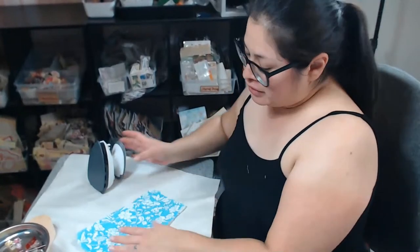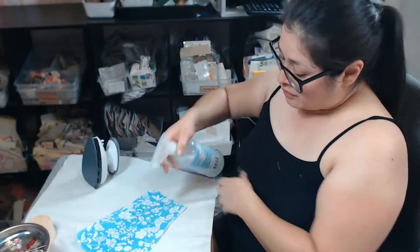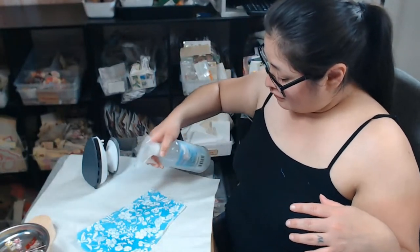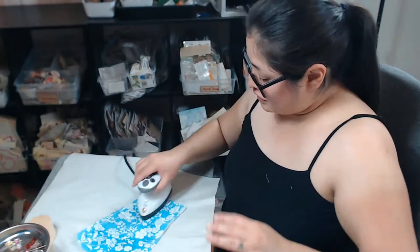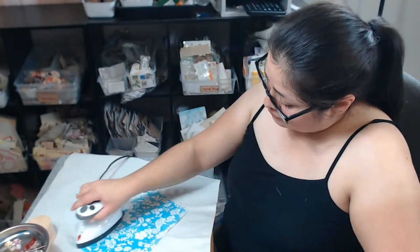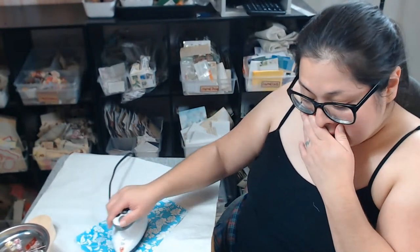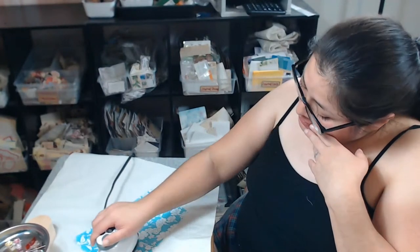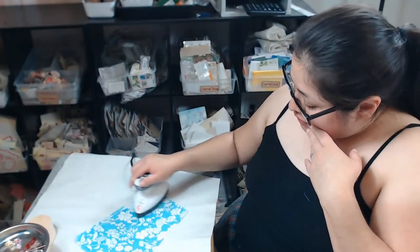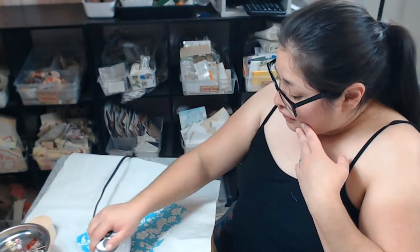Let me get to my station over here. We actually met up, I can't remember when, but it was cold, so it must have been sometime in the springtime, the only time it's cold here. And we just chit-chatted. And then I was asking for some tips, and I showed her what I was working on, and she gave me some tips. When I first started doing these, I tried resizing them myself, but it wasn't working out. So I tried the normal size, and I've been able to figure out how to make it work.